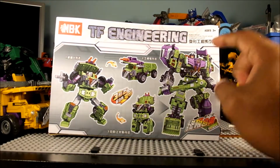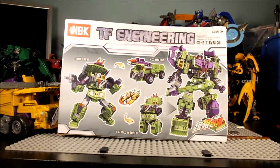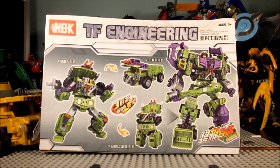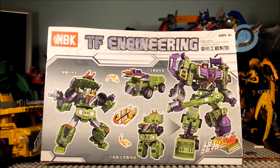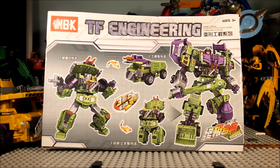And this is what you get when you combine all 6 of them together. And I am waiting for that because I do have 5 of them. I know this is my first review for one of them, but I generally have been trying to wait to get all of them, but I just got to get this done. So let's get this box open.